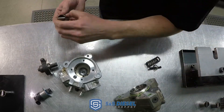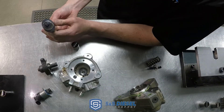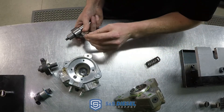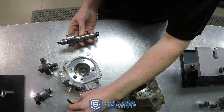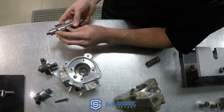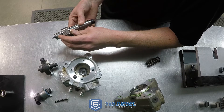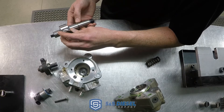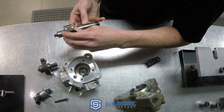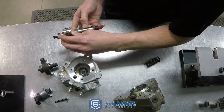A key difference on the CP4 is it actually has a very aggressive two-lobe cam and a roller, which rides on the cam and actuates the plunger pumping element. This roller is in direct metal-to-metal contact with the cam. That's okay in a perfect world if there are no fuel starvation issues, fuel temperature variations, contamination, water, or viscosity issues. That roller and cam ride at full cam speed, directly metal-to-metal, as the pump cycles up and down.